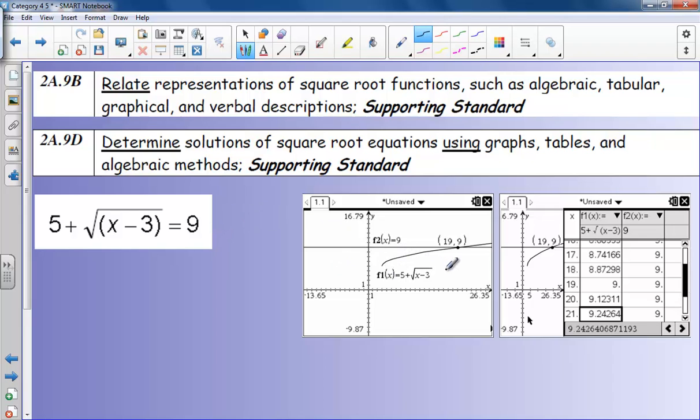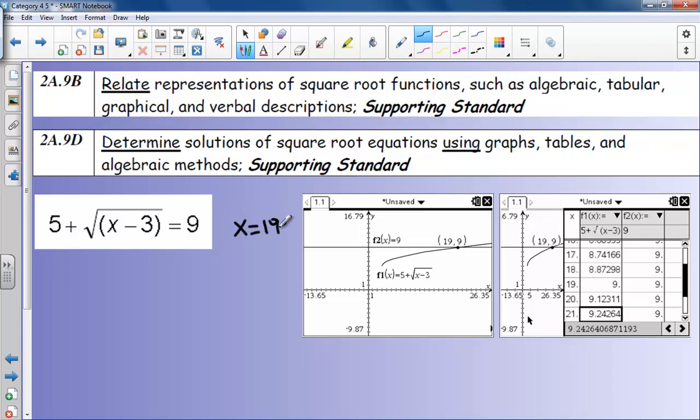So I've got some screenshots here of solving using graphs, and so this is how we've done it all year. To solve using graphs, I'm going to split this up right at the equal sign, and I'm going to graph the left side. So I have my 5 plus square root of x minus 3. Those parentheses are not necessary. And I have 9 graphed. And then I have zoomed my window out to find my intersection point and I want to know what x is. So my solution is not this whole point. My solution is x equals 19. And that's what we're looking for here.